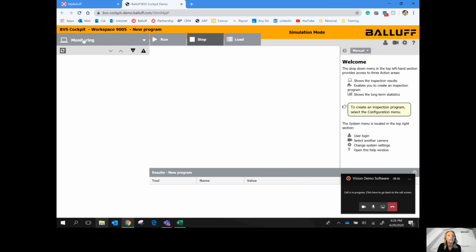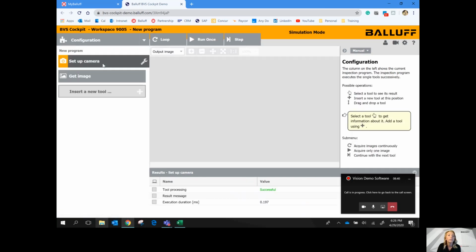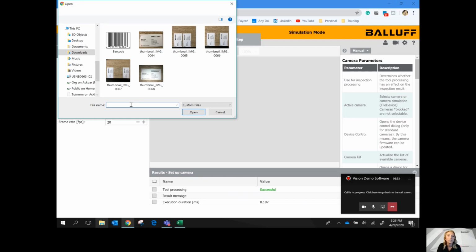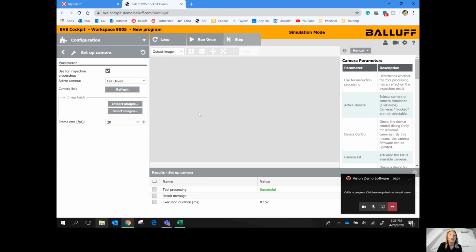And right up here in this monitoring tab, I'm going to switch on over to configuration. And in setup camera, where you would usually hook up to your Balluff Vision camera, you're going to go here to set up camera and import images. And so these are just downloads right on my computer. So I'm going to take one of my business cards and one of these barcodes we're going to go through.